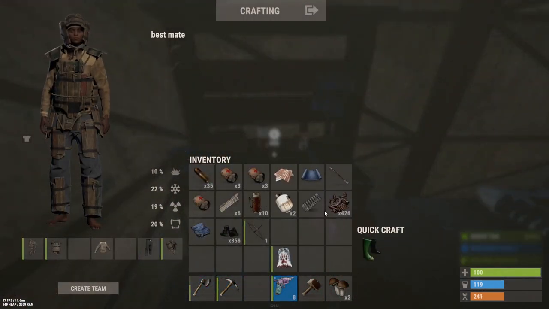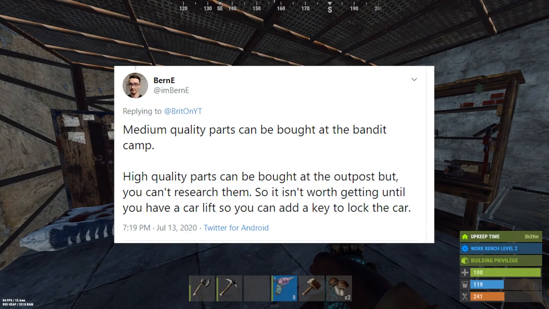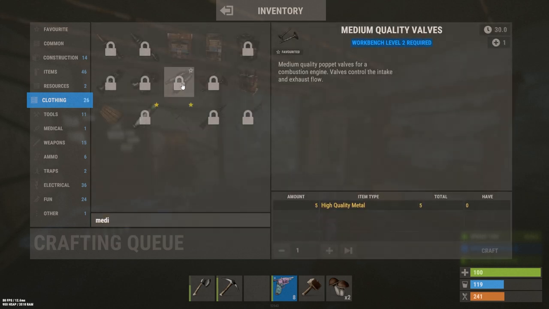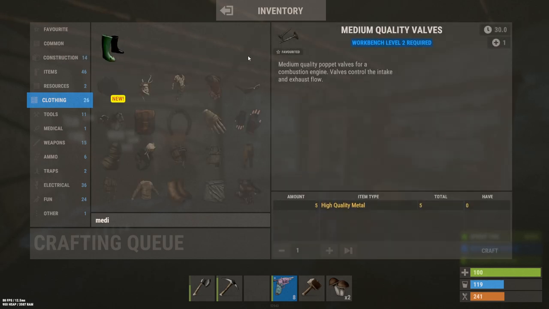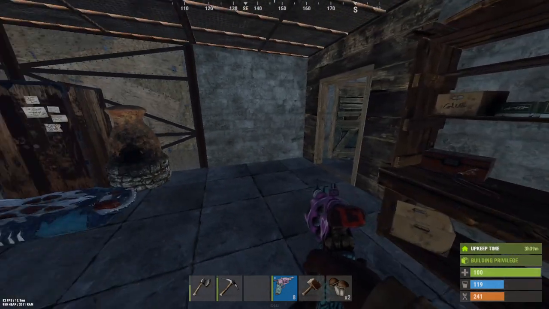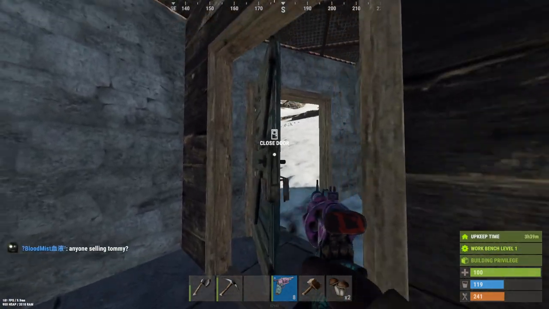Doesn't really matter. I've just got a message from Bernie. Apparently, you can research the medium quality parts. Not sure where you find them yet, but apparently you can research them. And they only cost 5 HQM to craft on level 2. So that's actually not too bad. So hopefully we can find some of those at some point. But for now, I think we're just going to have to buy them from Outpost. We're hopefully not being door camped.